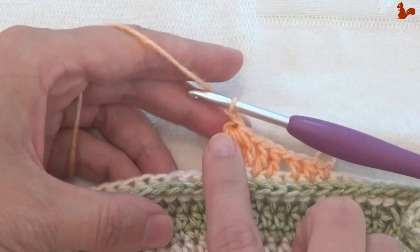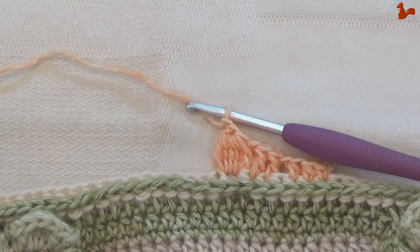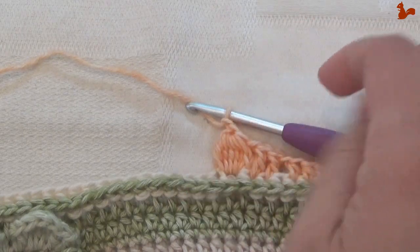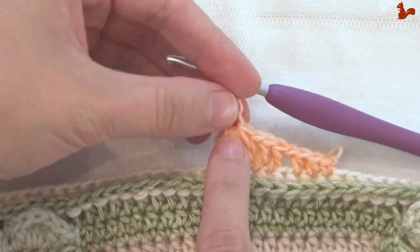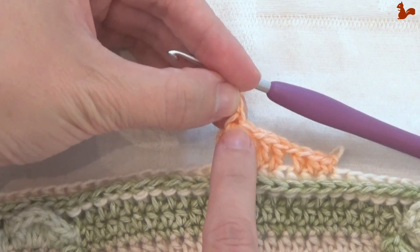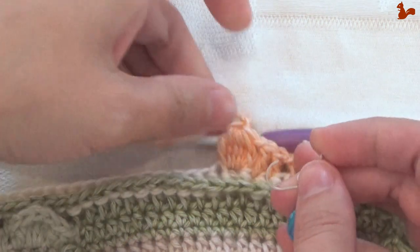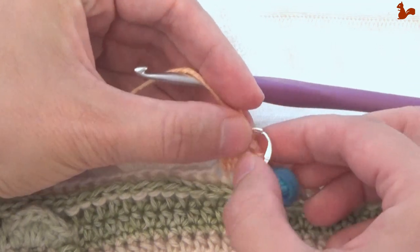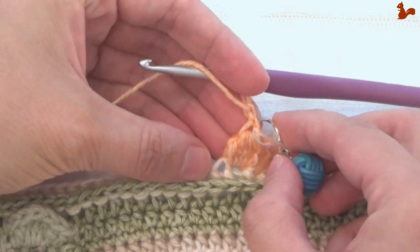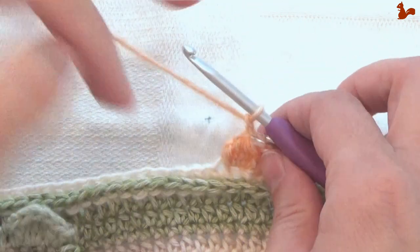One, two. And now we're just going to place a stitch marker. I just need to find my stitch markers. We're going to place a stitch marker in that first of the two chains. And that's actually that little chain that looks like it's made that eye there. I'm just going to hook a stitch marker in there. Like so. And now we can continue.